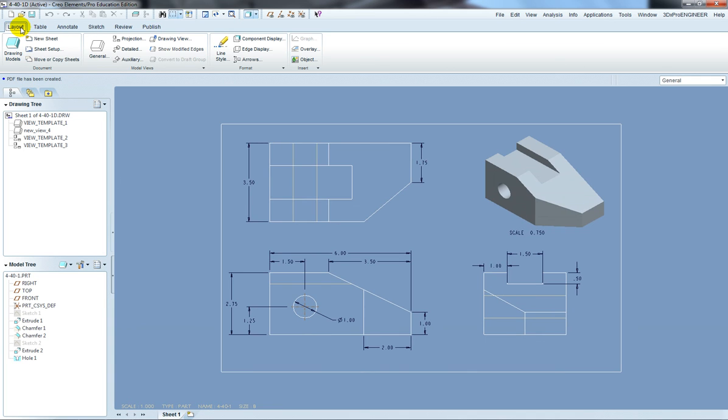Now, the biggest thing is going to be making sure that your object is in the proper orientation before you even start the drawing. Notice that it created these three views automatically for me. Next week we'll take a look at how to do this all from scratch without these views being automatically generated. So just take your time on this week's assignments. This is all I'm looking for is a PDF file. You don't have to submit all the files. All I want is the PDF complete with all the dimensions necessary to manufacture the part.